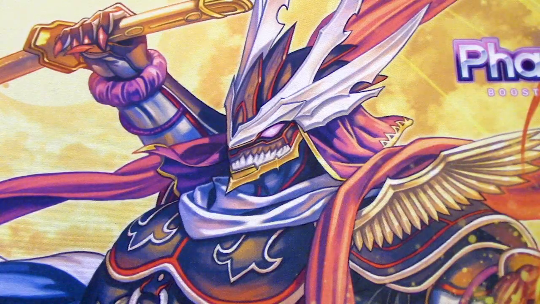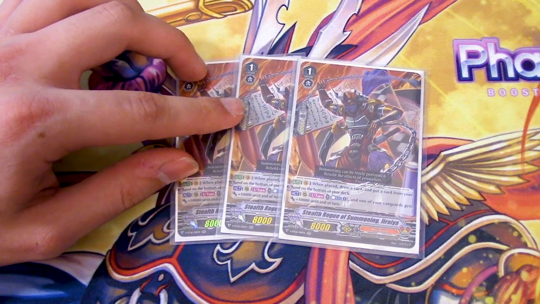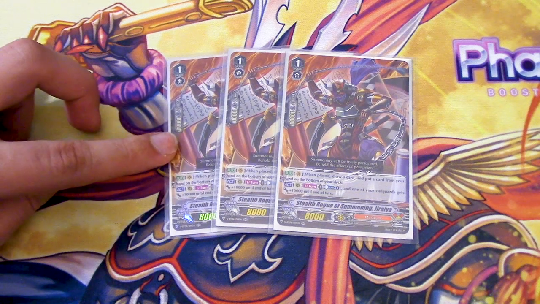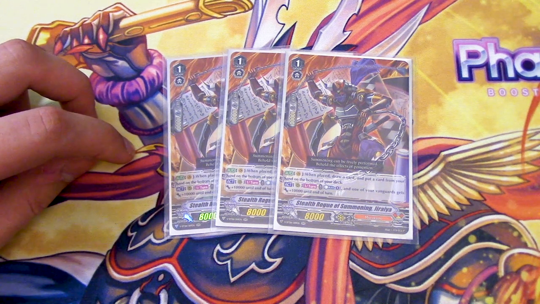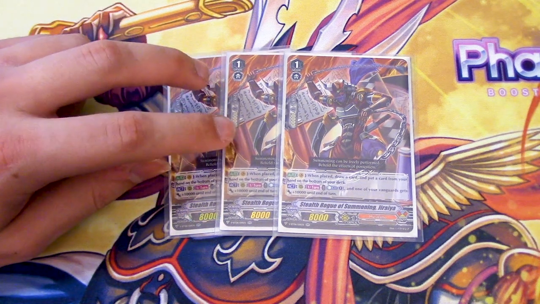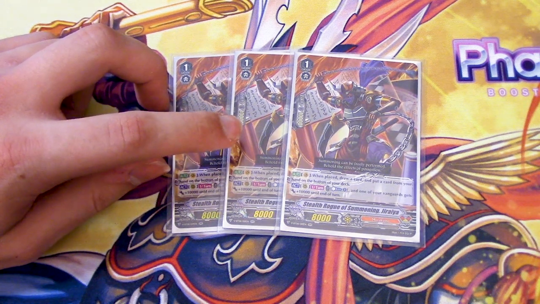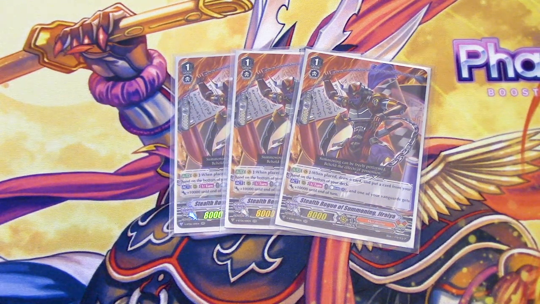Alright, now we're on to the grade ones. I am running 3 copies of Stealth Rogue of Summoning, Jiraiya. What Jiraiya does is when it's placed on the Vanguard circle, you draw a card and then you pick a card from your hand and put it on the bottom of your deck. I'm deciding to run this over Shudderrock because I really don't like to use the Counter Blast for Shudderrock when I want to save it for cards like Hyaki Vogue and Hyuga. So I would rather use Jiraiya just for situations where I'm like, okay, I need power, let's use Jiraiya for a little bit of push. Or most of the time when I was running Shudderrock, I was just riding Shudderrock because I didn't want to ride any of my other grade ones, which I would rather save for the early game.